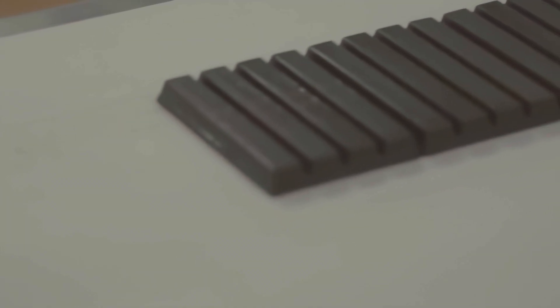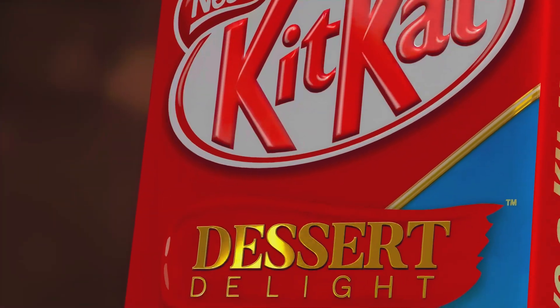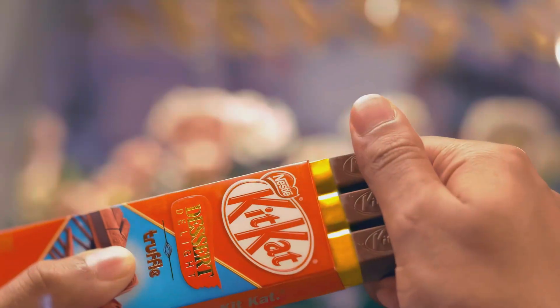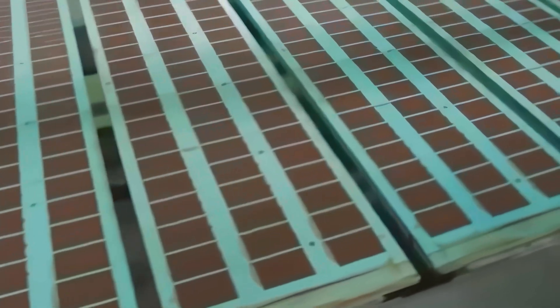Other plants do it with an enrober, which is also a kind of magic. Picture a thin waterfall of tempered chocolate. The wafer fingers pass through, get bottomed with a thin chocolate layer, then covered by the curtain. An air knife trims excess, and that classic wave pattern on the bottom appears as the belt's mesh imprint. How do you get the logo with enrobing? A stamp roller, a light template pass, or a post deposit for the top plate can place that mark — depends on the line. Either way, the result is the same for you: a tidy, even coat with the correct thickness, because bite feel matters. Too thick and the chocolate bullies the wafer. Too thin and the wafer tastes naked. The target is laser precise.